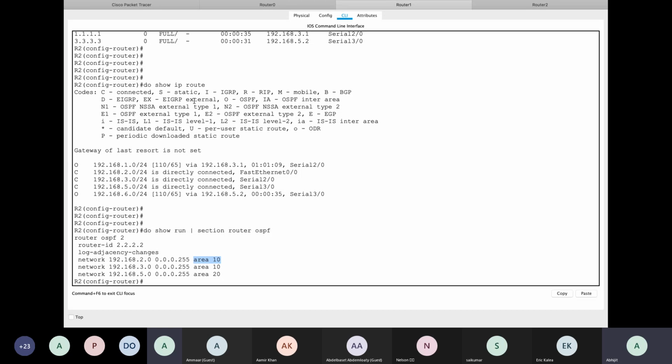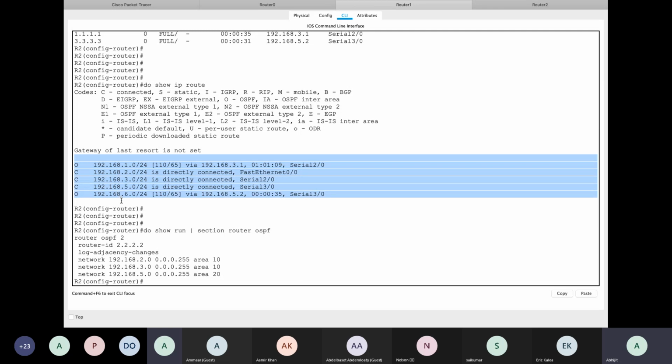And I have not advertised that particular route as area number 20. So even though the router has the information about the source network and about the destination network, even then the traffic is not being forwarded onto that particular destination network. Why is that? Because that route is not part of that particular area.